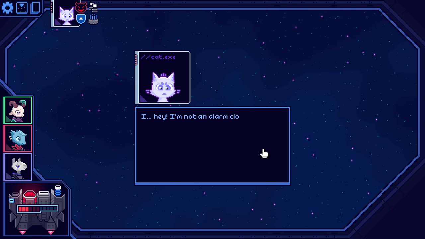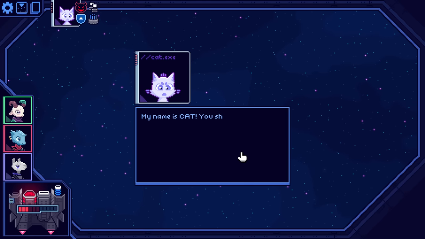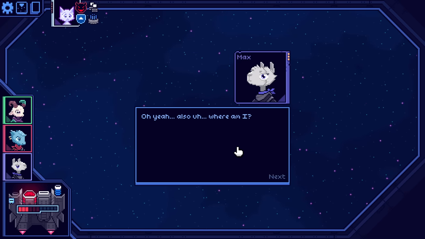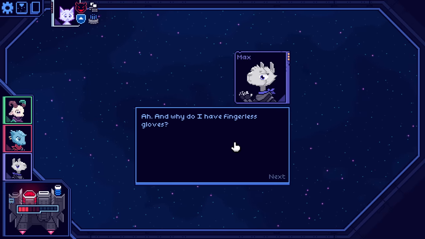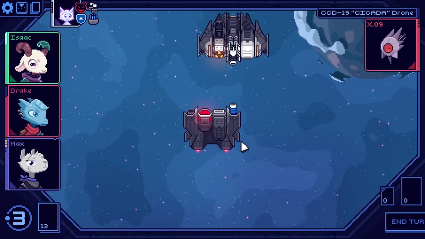Computer, snooze. Hey, I'm not an alarm clock. Does anyone have the admin password to the ship computer? My name is Kat. You should remember. You created me. Oh, yeah. Where am I? Time loop. Ah, and why do I have fingerless gloves? That's right. I'm a cool hacker guy.